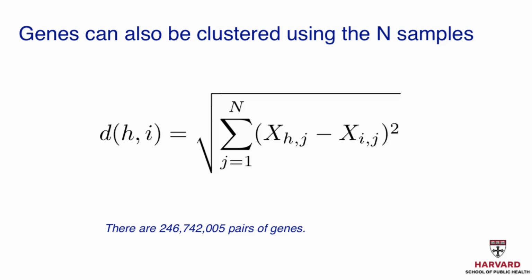So if you wanted to compute this for one of your data sets, there's something important you should keep in mind. If you have a microarray with 22,000 genes, or if you have an RNA-seq experiment with hundreds of thousands of transcripts, or if you have a ChIP-seq experiment with thousands of peaks, you're going to be computing many distances if you look at all the pairs. In the example we've been going through, where we have 22,000 and some genes, there's going to be over 200 million pairs of genes for which we can compute distance. That's something to keep in mind because most computers will not be able to create a matrix that big. Might crash your R session.